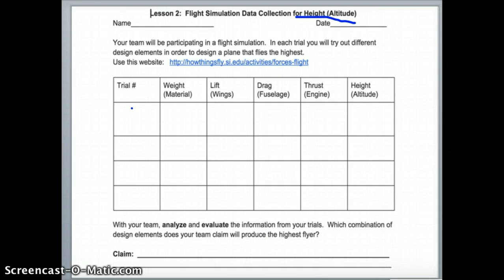As you do your trial, you'll make your number here and you will record the material you're using, the style of wings, the fuselage or the body that you've selected, the thrust, or the engine, and then after the test is completed, you'll record what the altitude was that was reached by that design.